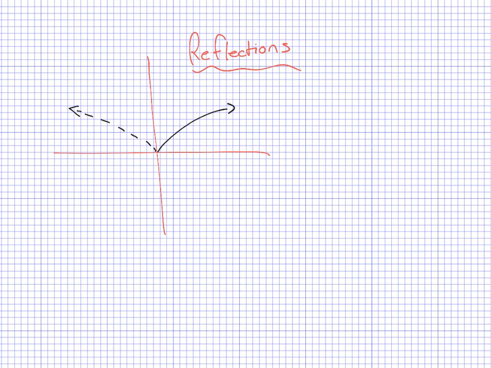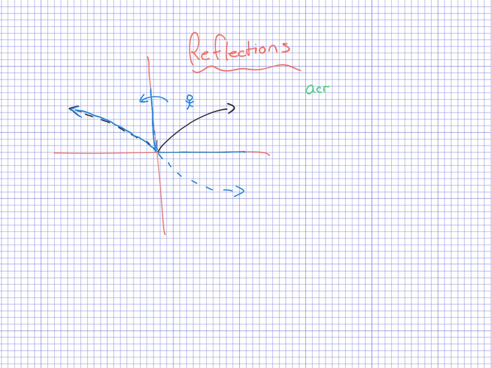When I say reflect, I mean imagine that this is a mirror and you are standing on one side and looking into it. So if you're standing here and looking into it, it would look like you could see a function stretching away from you, and that's the reflection. So if that mirror is on the y-axis, that's reflected across the y-axis. The other reflection is across the x-axis, in which case the function would be down here. All right, so two types of reflections.